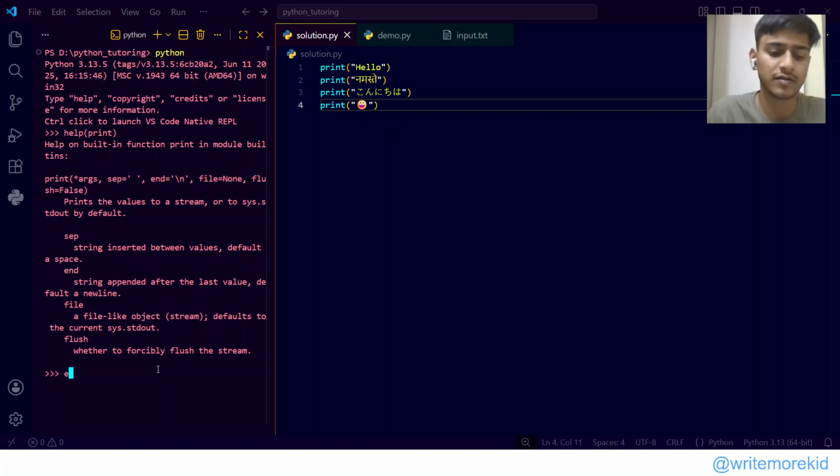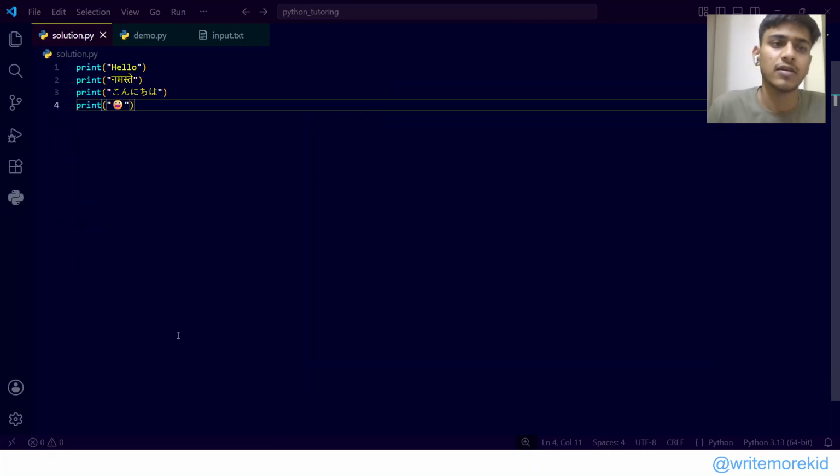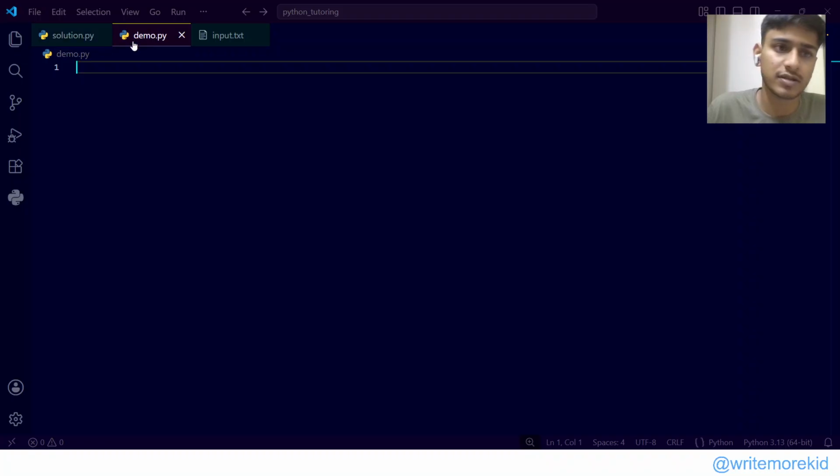And if you want to exit this mode, you need to type exit. That's it. And if you want to close the terminal, you need to type exit. Right now, I'll use this demo.py so that I can demonstrate things to you.